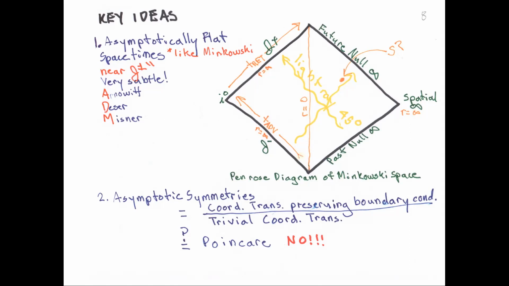Now, Arnowitt, Deser, and Misner already in the 50s, but Bondi, van der Burg, Metzner, and Sachs used this, and they introduced very carefully, mathematically, within the theory of general relativity, the notion of an asymptotically flat spacetime. An asymptotically flat spacetime is one in which, far from strongly gravitating sources, the space is nearly flat. So space is nearly flat in this room. I mean, of course, there's some dark energy, but very, very nearly flat in this room. And we just saw this beautiful image of the black hole, the M87 star. Space is very highly curved there. So we are in the asymptotically flat region relative to these strongly curved regions of the universe, like around the black holes and strongly gravitating stars, and so on.